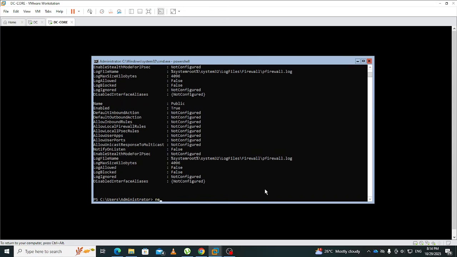So we have new hyphen net firewall rule, space hyphen name. So what name do you want to give to your rule? Any name that you want to. So in my case, I'll put it in double quote.